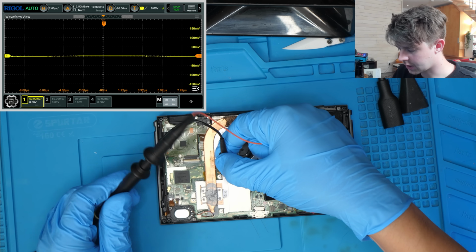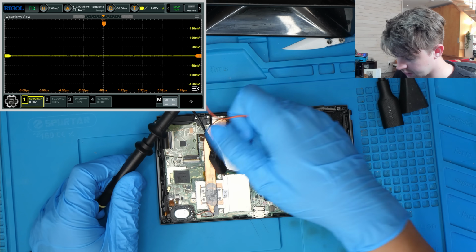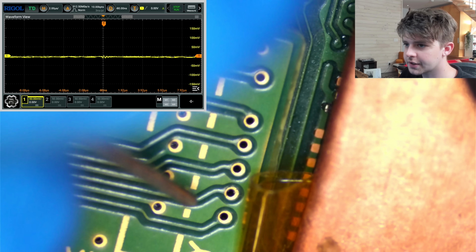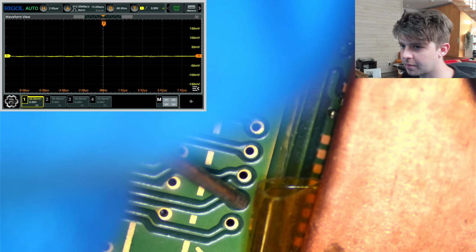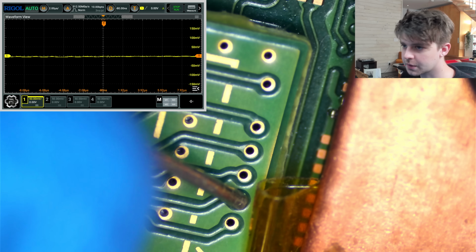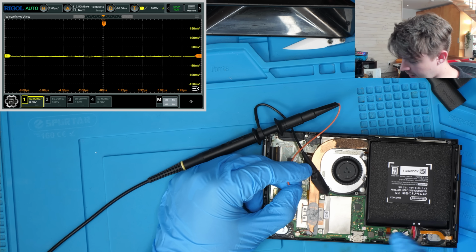So I'm just gonna hook this little ground clip up to the heatsink here to grab the ground point. Then if I show you under the microscope here, we have some vias on the NAND, and this second one up here from the bottom is actually a data line for the NAND. So we can actually visualize what's happening on this line during boot. So watch what happens when I press the power button on this.